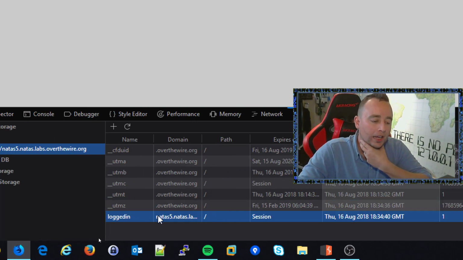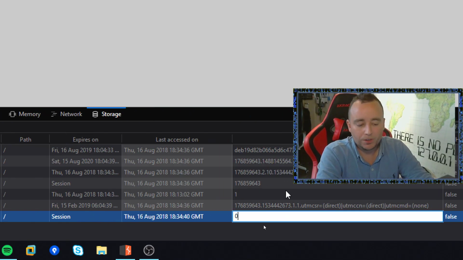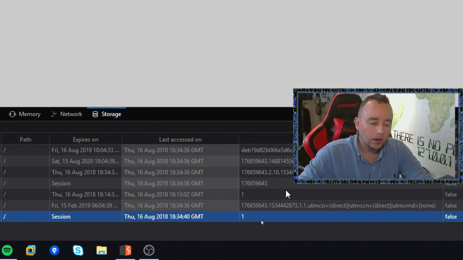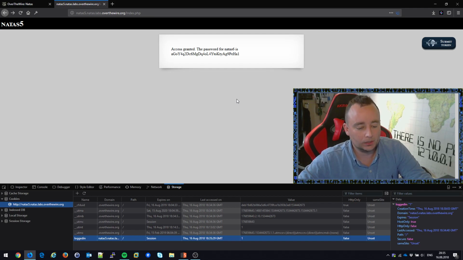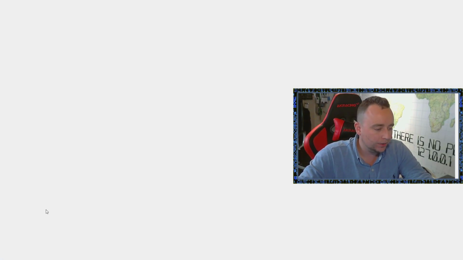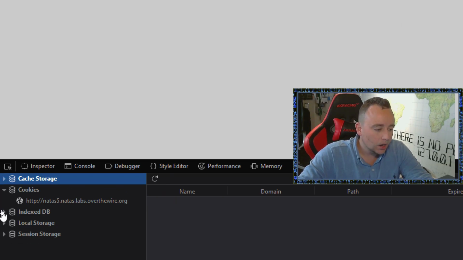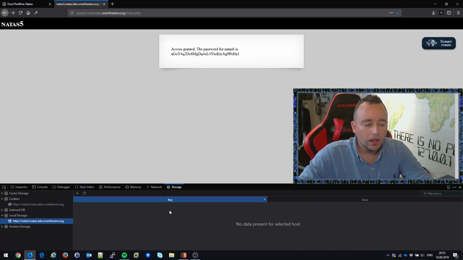But having this loggedin here equals to 0. It was 0. We can just double click here and change it to 1. We can refresh the page, make sure that we resend the cookie, and it's access granted. Now here we could add our own cookies. We could change cookies. We can do anything here. Another thing to notice is that we have cache here, we have local storage for HTML5, and these are places where there could also be hidden information. But right now though, I guess that's it. Cookies, it's a thing. We just changed a 0 to a 1, and we got access granted.